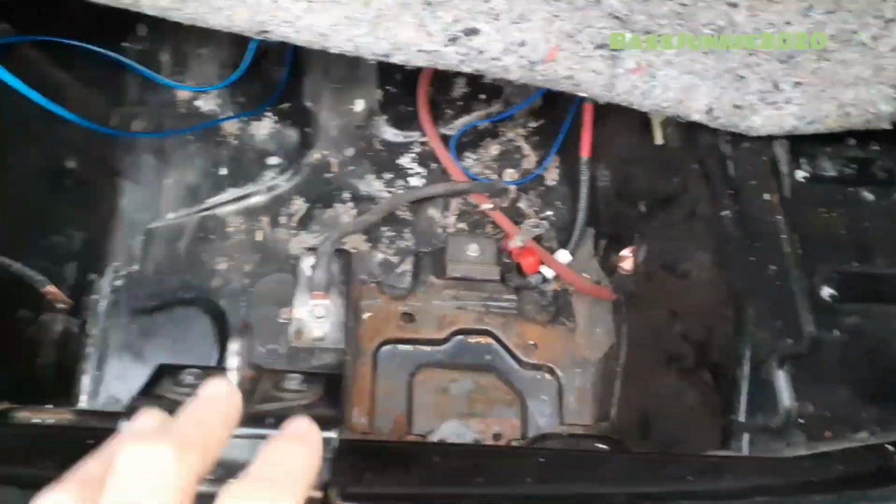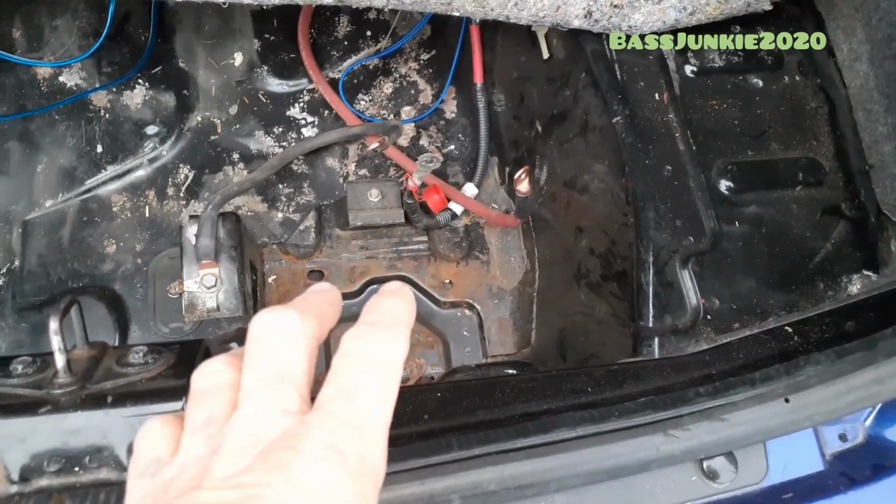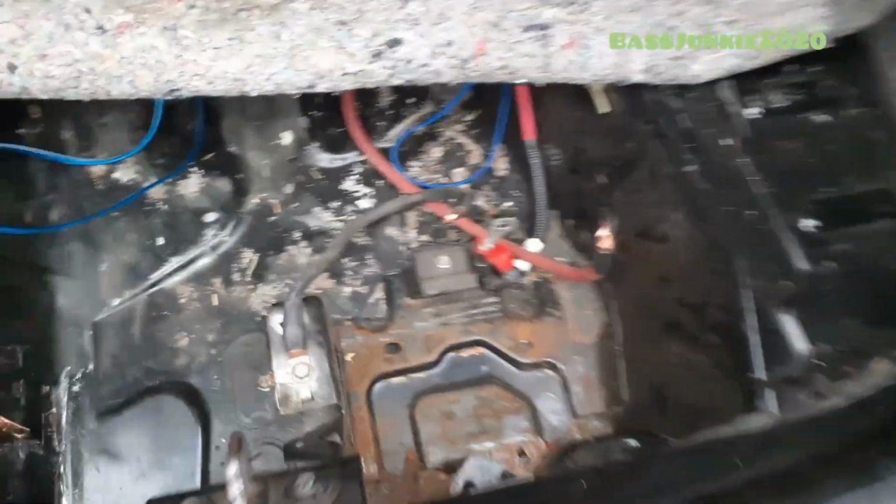It looks dirty back here, don't it? I wanna make this all wood. Like, there is wood here, see? But the other piece goes here, that way you can have access to the batteries, you know? But I really wanna have one battery here. I might put the regular car battery here, I don't know. Or I might just run that one AMG for now.